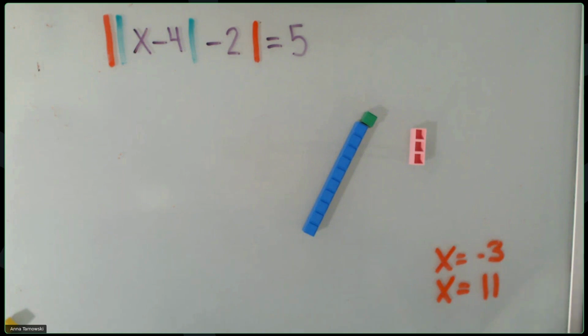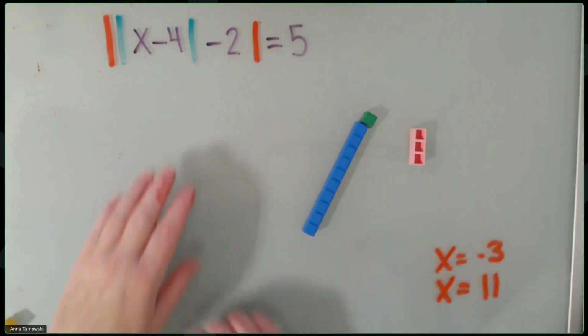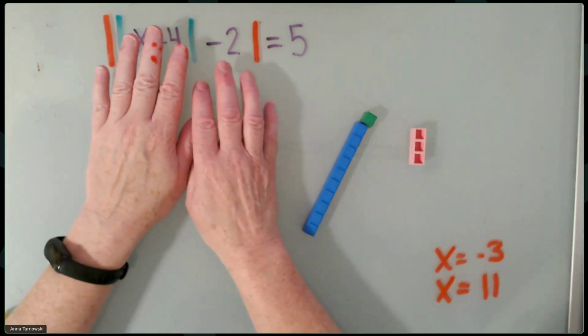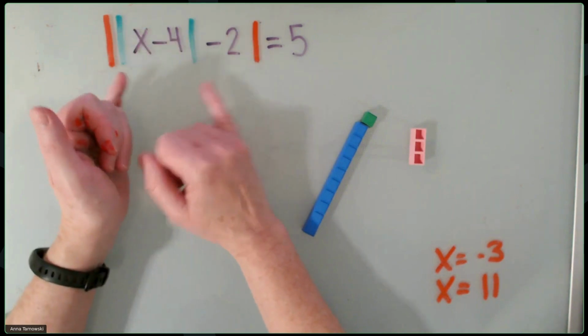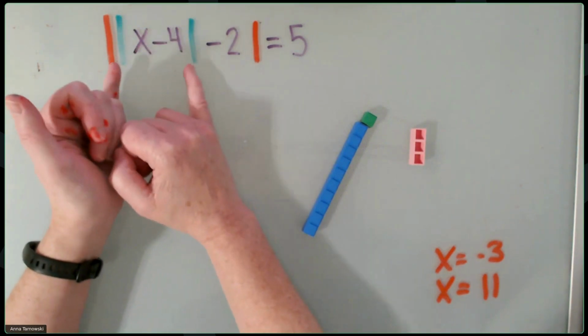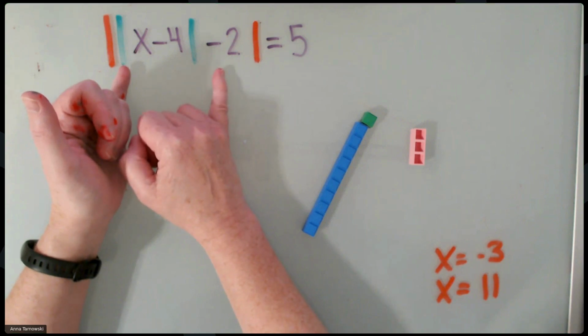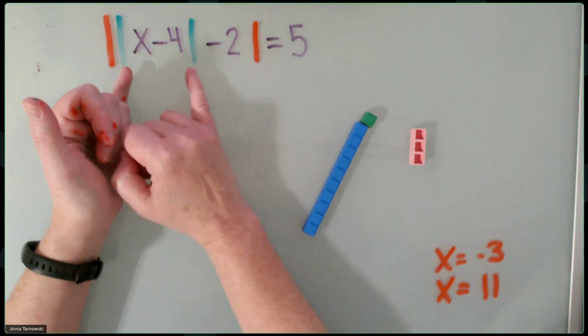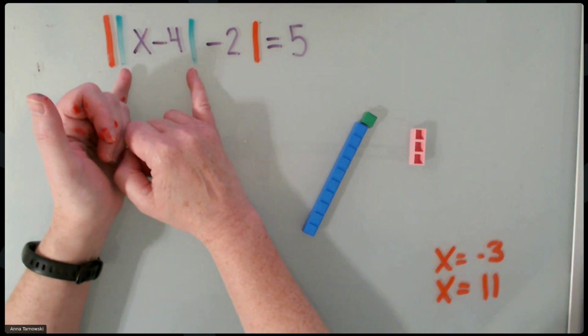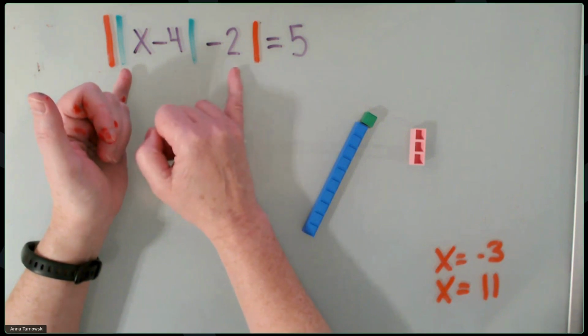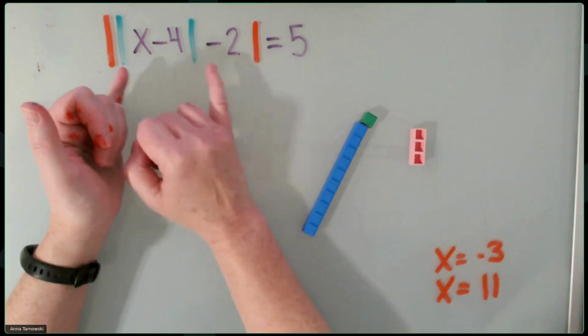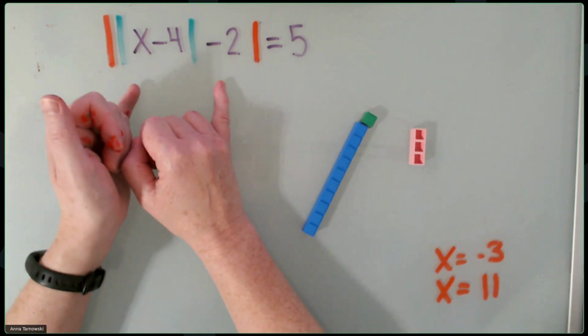I just wanted you to know that you can logically think this through rather than following a process. And then kids can actually probably just do it in their head, just knowing, okay, well, I need to have this all equal 5, right? So I need some absolute value here to pop out as 7, because 7 take away 2 is 5. Or I need that to pop out as -3, because -3 take away 2 is 5. But then you've got to logically work that through too, right?